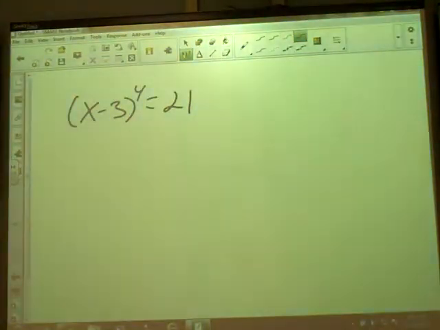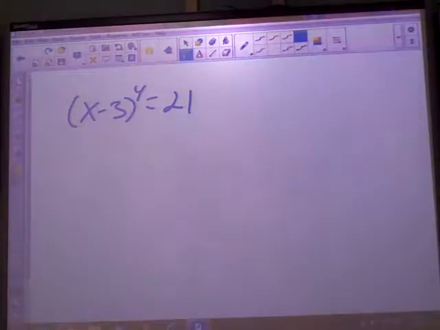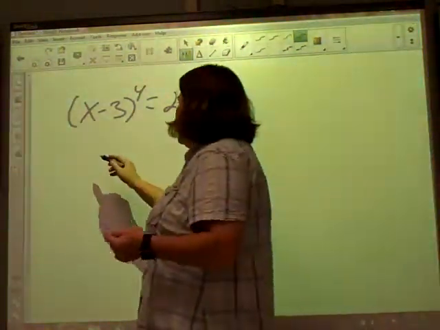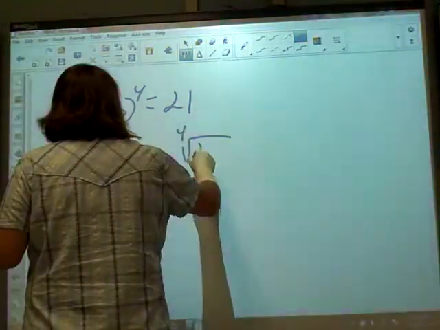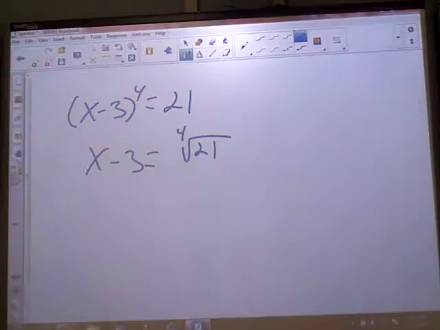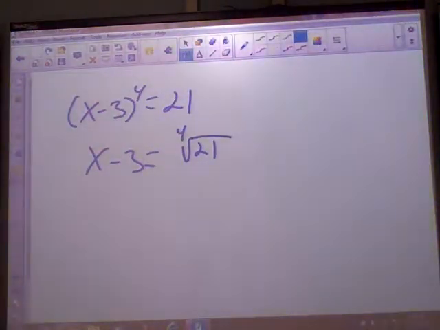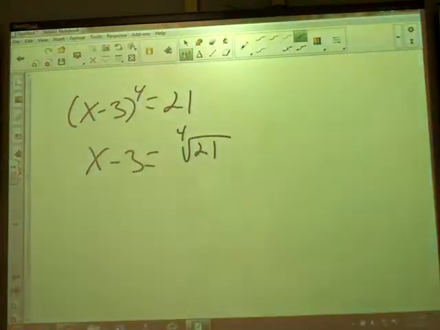I know 2 to the fourth is 16. So 3 to the fourth, 3 times 3 is 9, times 3 is 27, times 3 is 81. So it's not a perfect fourth. So when I undo the fourth power with the perfect fourth, I can just go ahead and leave it right now as the fourth root of 21. We'll get a decimal here in a second, but I want to try to show you how to keep it more accurate on your calculator, not have to round as often. So I save it for the end.